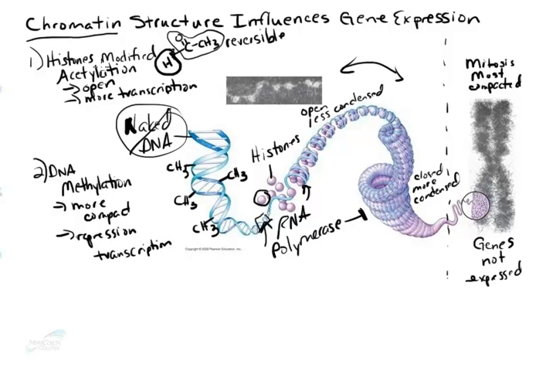Now, in contrast to the histone modification that we just talked about up here, methylation of DNA is a more long-lasting form of changing chromatin structure. Essentially, this is irreversible. So cells would only use this form of regulation if they were really interested in silencing a gene for good, right? Now, under what circumstances would a cell find it appropriate to shut down a gene or set of genes for good? Well, this happens all the time in multicellular organisms.